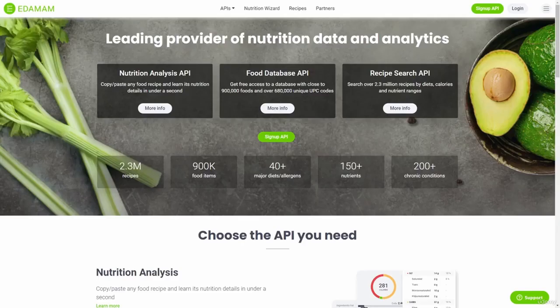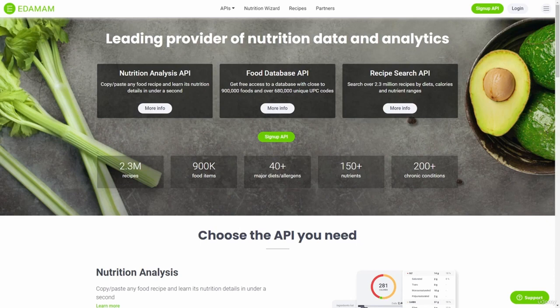All right, we are now over at, and I believe it's pronounced Edamame. I'm not exactly sure how to pronounce the name of the website, but for healthy eating and healthy habits, this is an amazing place to find some really good APIs.